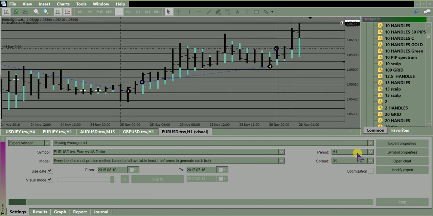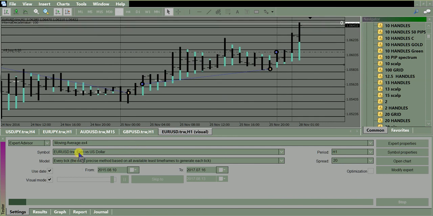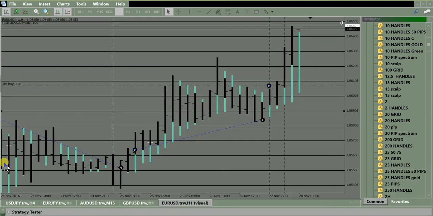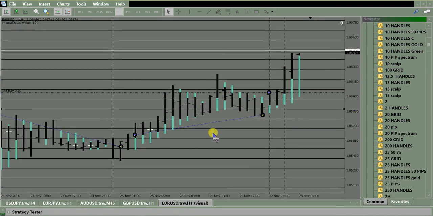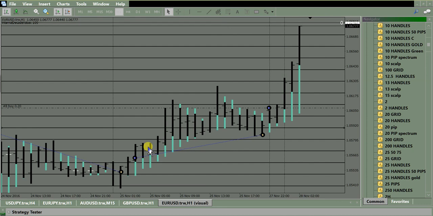I'm playing back 1 hour with a 2-pip spread. I picked the spread. Every tick, most precise. Euro dollar versus the dollar. So take a look at this 10-pip grid, right? Now, you need a trade plan for each situation. And I would say to anybody, in your arsenal, in the war room, in your arsenal of things to attack the market with, what do you have in your lists, right? First, you have to have a small weapon, right?